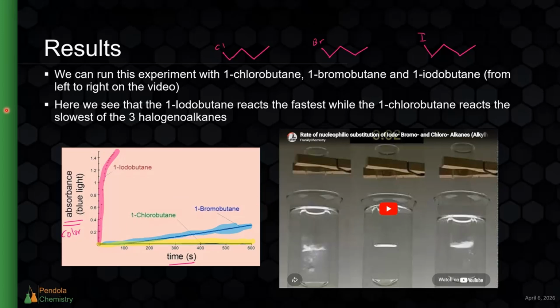In this video, we have, going from left to right, 1-chlorobutane, so this is the Cl, 1-bromobutane, so this is the Br, and 1-iodobutane, which is I. Now, be careful with this one because it does have a bit of a glare, so it looks like there's a solid, but you'll see the solid later. But look at how quickly, once the water is added, the precipitate for the 1-iodobutane gets created versus the one for the chlorine. So we're going to play that right now.